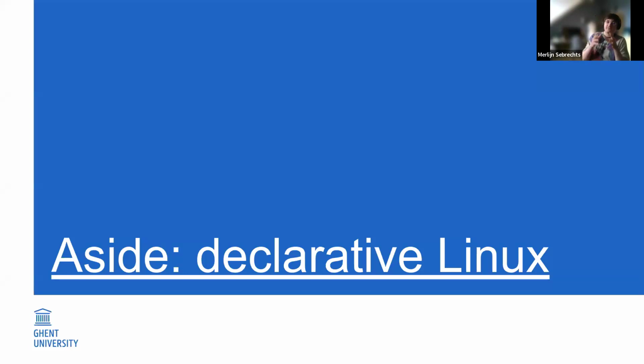For example, if you want to change the network configuration of a Linux machine, the way that you do that is by calling certain APIs of the Linux kernel and saying, okay, now add this IP address, this interface. Now turn on the interface. Now create a route. Now do this, now do that. There is no way to simply describe your entire network configuration that you want and then give it to the Linux kernel. That just doesn't exist.